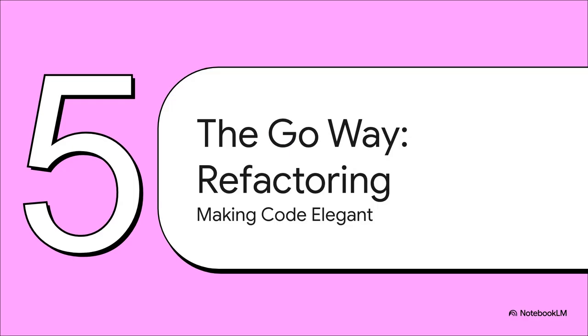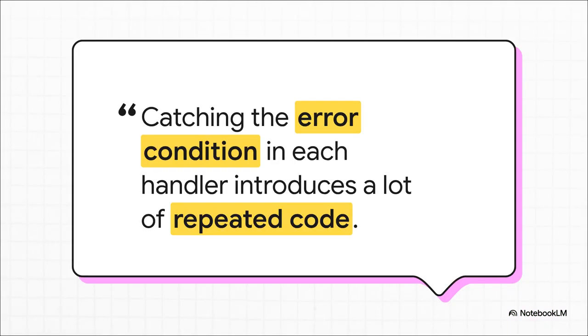Okay, deep breath. We've made our application functional, clean, and now it's secure. The final step is to make it elegant. This process is called refactoring, where we polish up the code and make it more efficient without actually changing what it does. Remember that awesome URL bouncer we just hired? Well, right now, we're having to put a copy of that validation check in every single one of our handlers: view, edit, and save. And that repetition, that's a classic code smell. It's a sign that there's a better way.